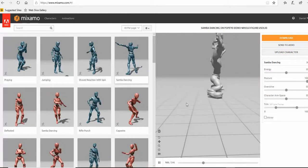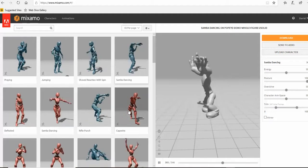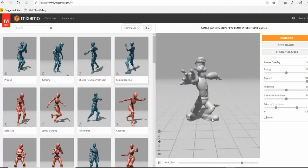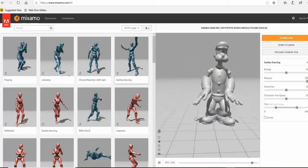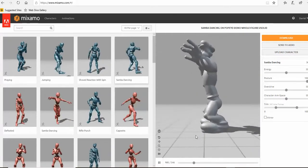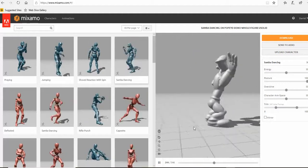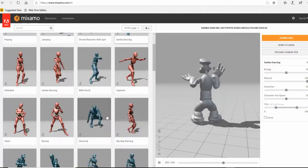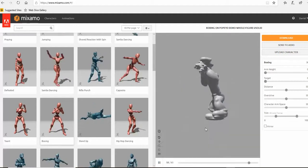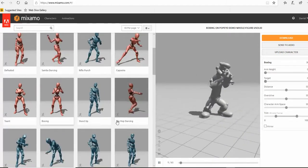And you can see it's working pretty well. Those hands look pretty big. So that's part of why I brought it into this, to see how it's going to work out. So I'll probably take it back into Sculptris and reduce the size of the hands before I go to the next step, which takes about 2 seconds. But here's some other movements. Yeah, those hands are ridiculous.